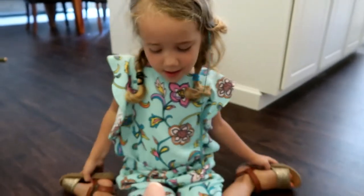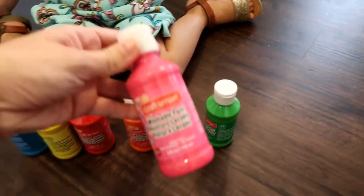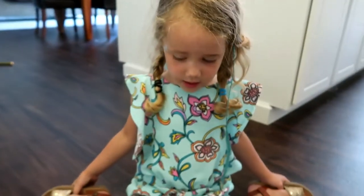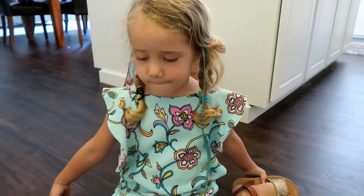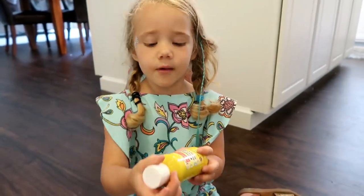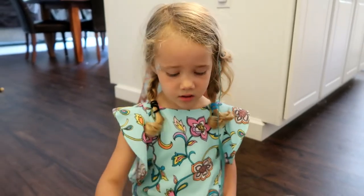Father's Day is next Sunday for us, so we are going to work on a little project. Aubrey is going to make daddy something and Asher is going to make daddy something — Aubrey just needs the pink, and for Asher's project he's going to use the blue and the red. Can you keep a secret from daddy for an entire week?